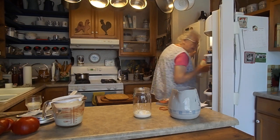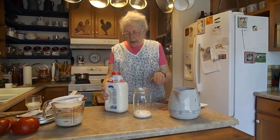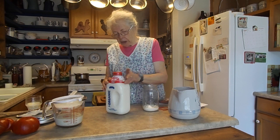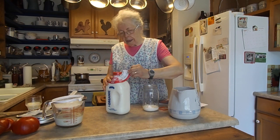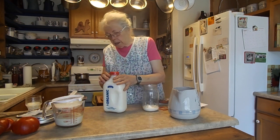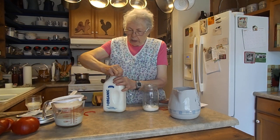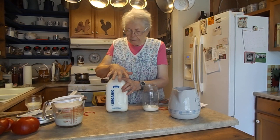And now, this is organic milk. It's whole milk. It's not been homogenized. Unfortunately, I can't get raw milk, but this is the next best I can get. And we just got it. I'm going to shake it a little bit.